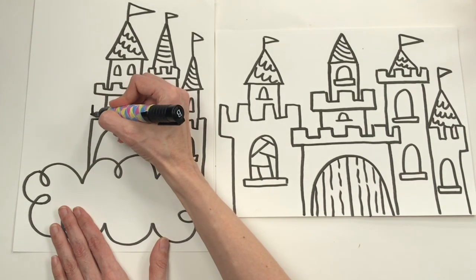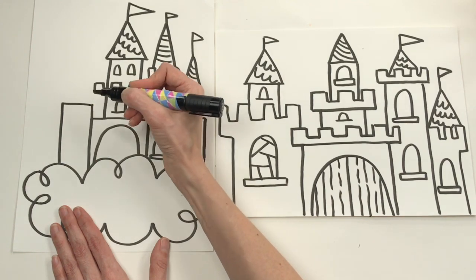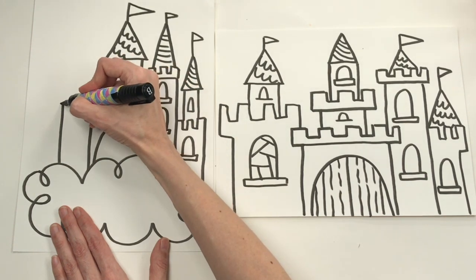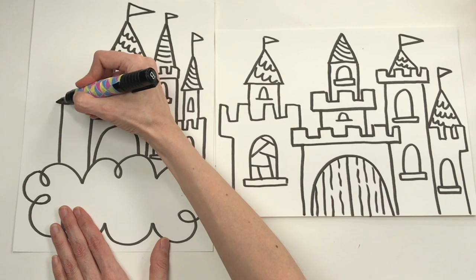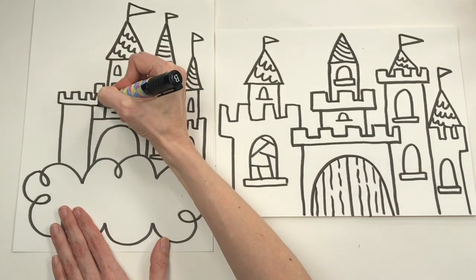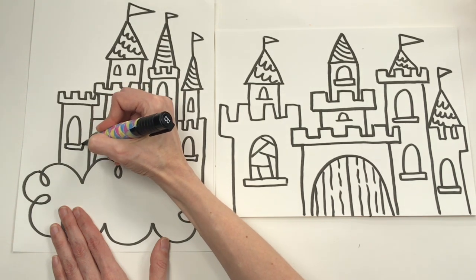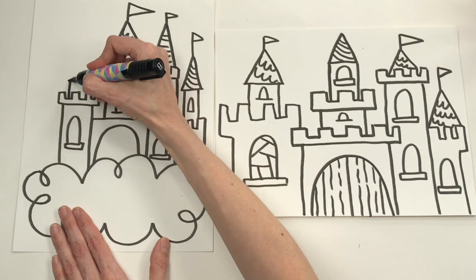So I'm gonna come up and over and down. Maybe go out and out and make some more dental molding. A couple of windows, maybe a really tall one. A tower would be great.